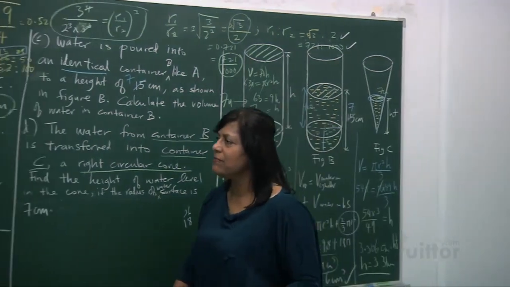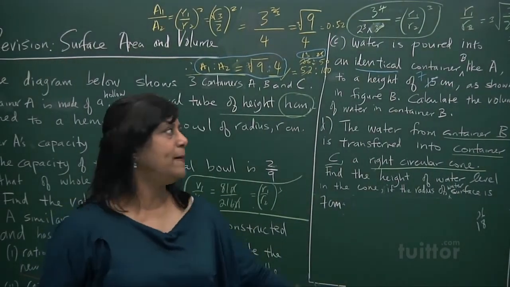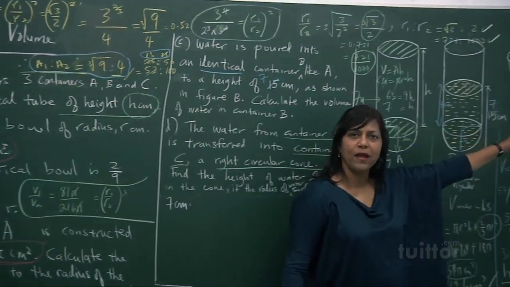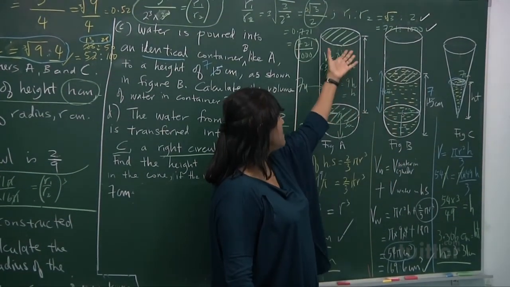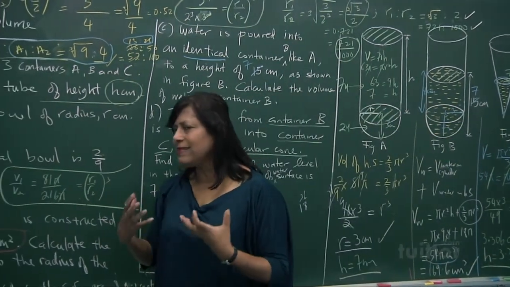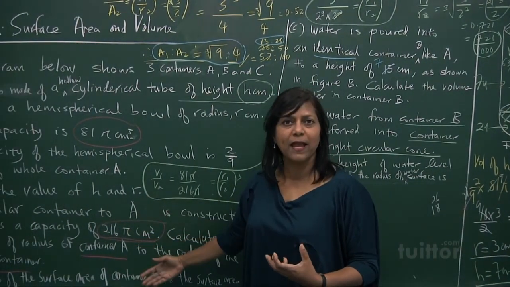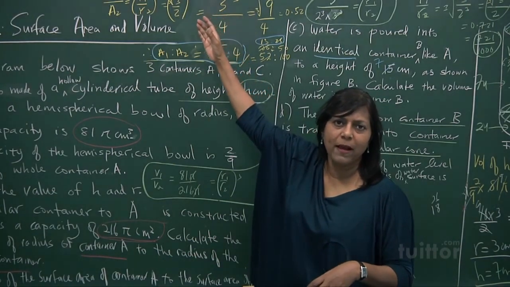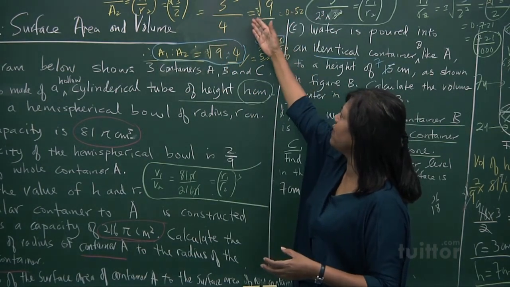Right, now this sum teaches us a few things. There are a few shapes here to do with a cylinder, a hemisphere, a cone. And I like it because there are 3 different concepts of volume, 3 shapes: cylinder, hemisphere, cone. And over and above, the sum is so dense. They're asking you the ratio of radius, the ratio of area, and not to panic about numbers. You see a sum like that and you say, oops, what am I going to do? That's the exact value. Look at that, the ratio of radius.